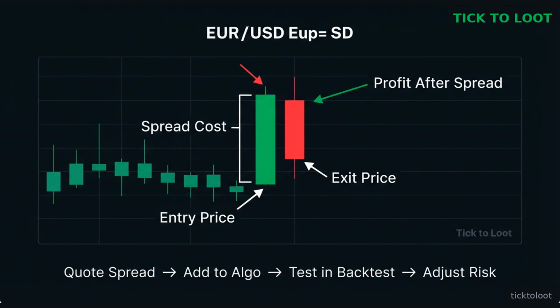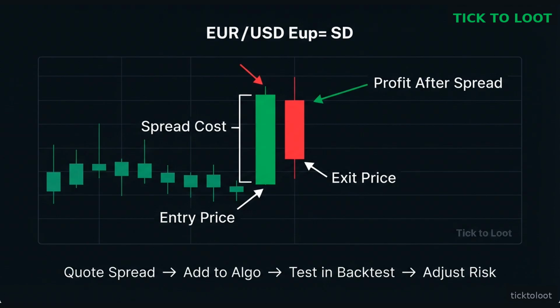After that, we demonstrated how to calculate spread cost directly inside your algo code, subtracting the spread from each trade's profit calculation. We discussed the impact on overall profitability, highlighting a case study where a trader missed out on a $150 profit simply because the spread wasn't accounted for in the backtest. The common beginner mistake? Ignoring the spread entirely and assuming the market will always move in your favor.